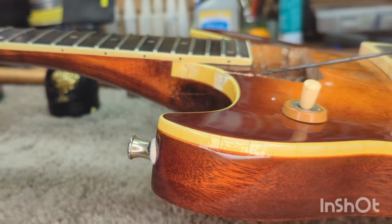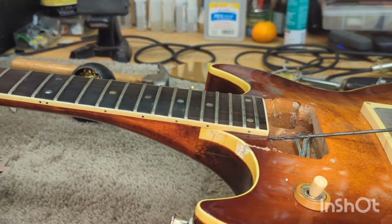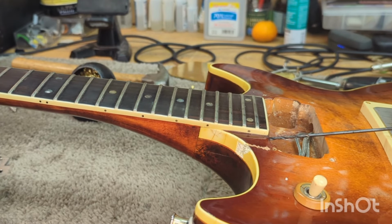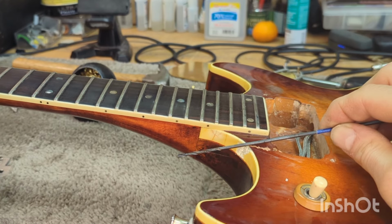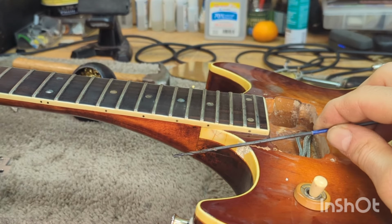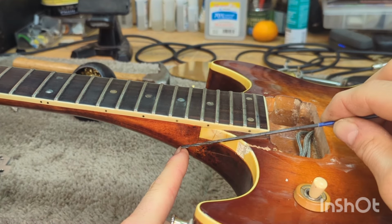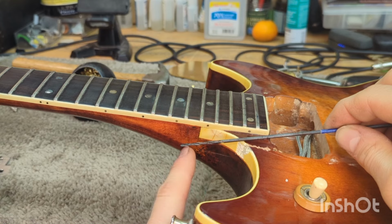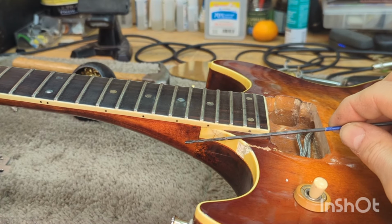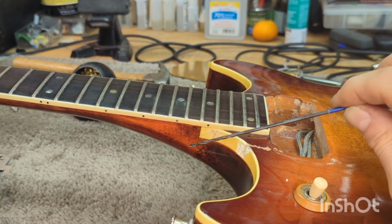Come on, focus. There we go. Went at an angle like that, and then so that means he went down like this. That means that maybe that dowel stuck in like that far, maybe, and that obviously didn't do anything. That's not the strong part of the joint. Why? Because that didn't do anything. I think all they did was dowel the wood of the neck itself and didn't really create any type of locking mechanism.